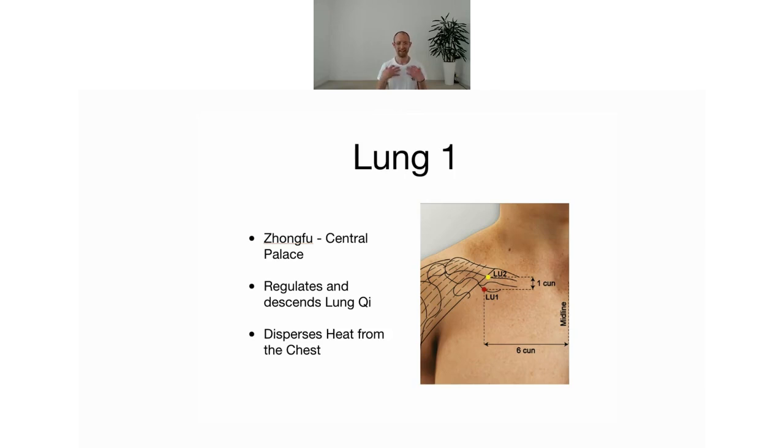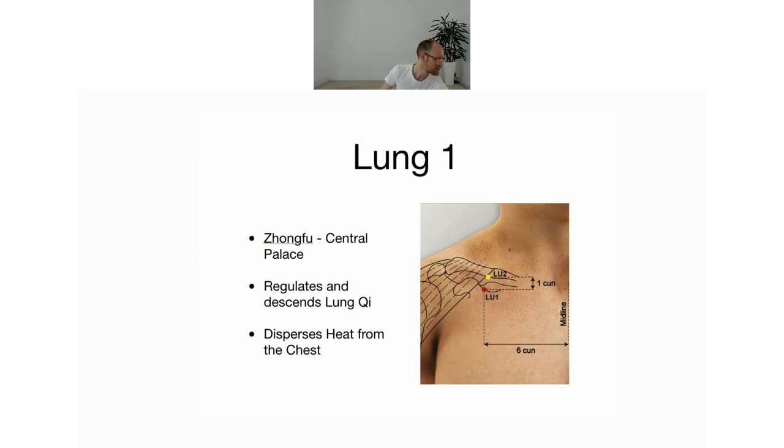It's said to disperse heat from the chest as well. So if you've got heat in here and it's causing commotion, dryness, dry coughing, wheezing, a sort of a general feeling of too much energy and stuff up here, lung 1.